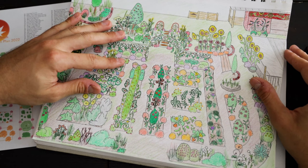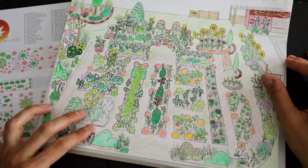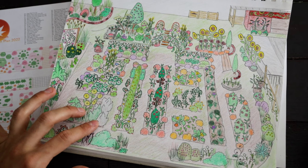Speaking of herbs, as we venture down here to the bottom left of the garden, I have rosemary bushes growing in this bed that are absolutely massive. They have really made it their home and they're huge, and I don't want to move them. So I literally will have a never-ending supply of rosemary here and some silverleaf lavender as well.